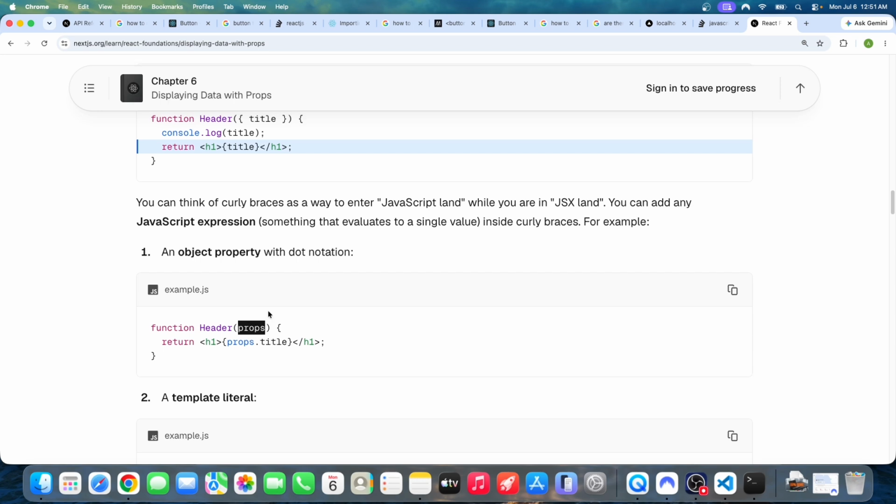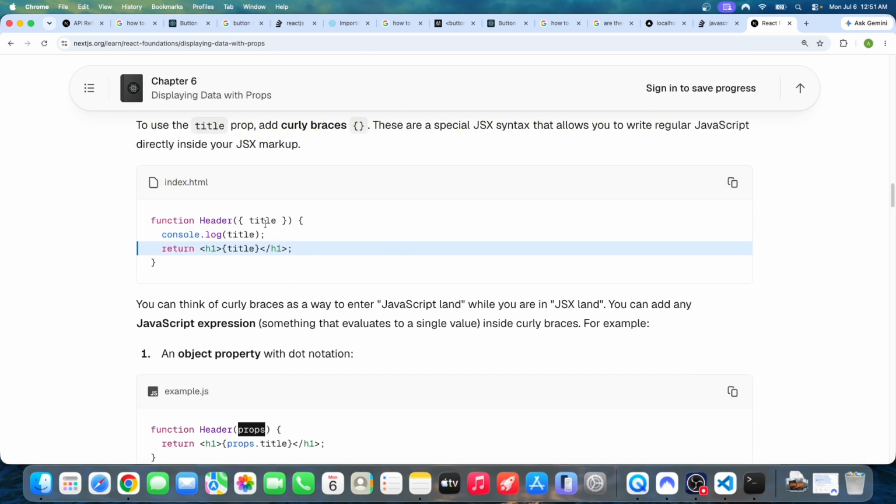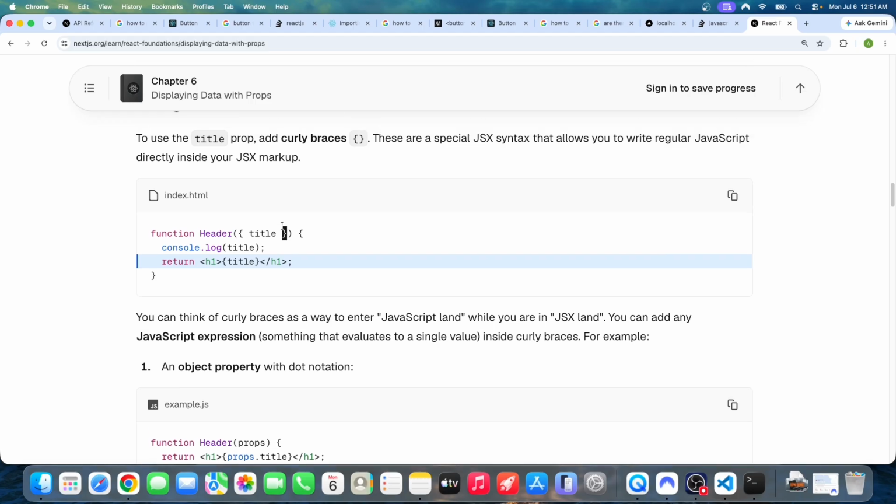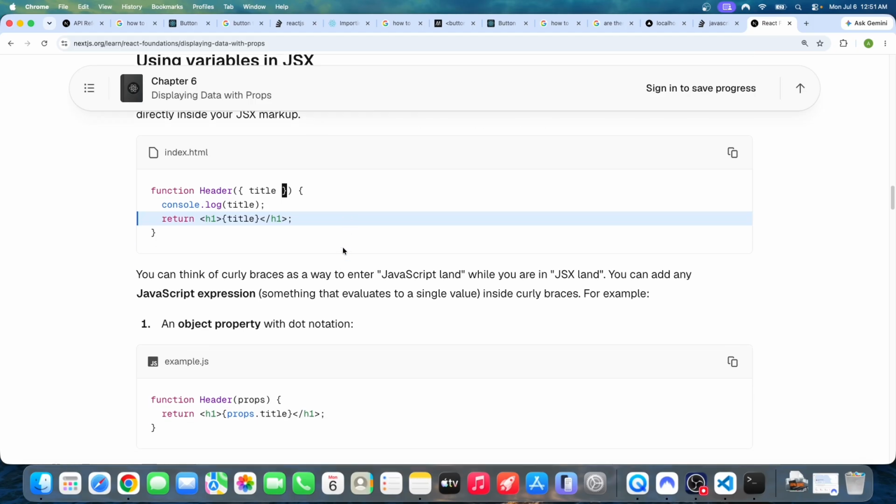And since we could make it more explicit, we're deconstructing and we're looking for a title element. I see. Yeah.